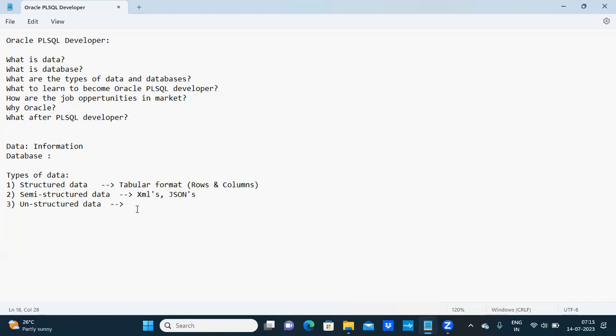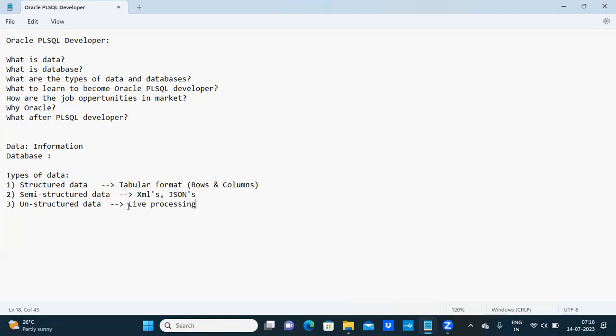If one driver accepts, then the ride will be confirmed. The request went to other drivers also, right? But they have rejected. One driver has accepted, and the remaining requests will be cancelled. So that will be the unstructured data. There won't be any structure. It's live processing. That we will call live processing.